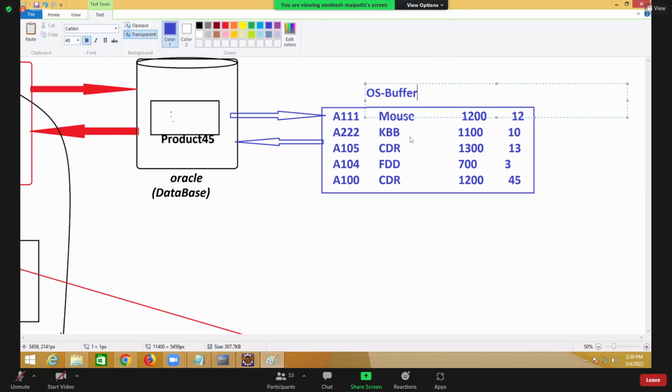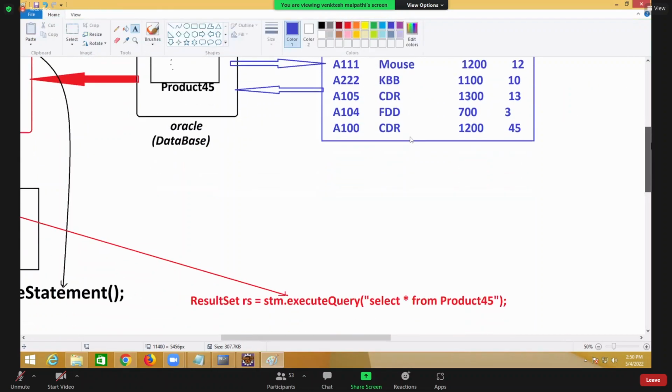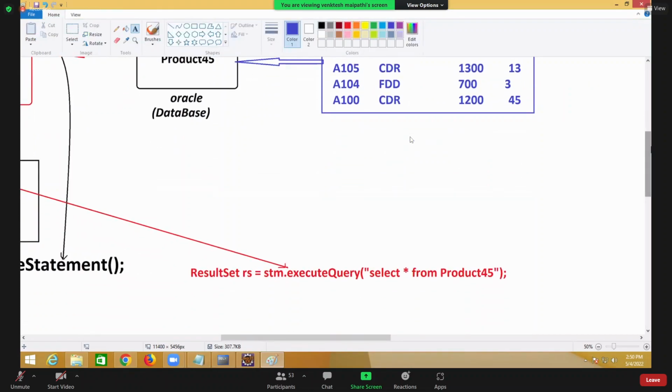When the data is available in the buffer, it has to bring the data into our JVM. Whenever the data comes to our JVM, it is available in the form of object storage. For you there are two storages: file storage or object storage.